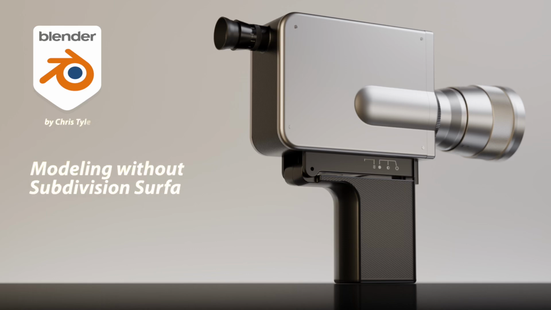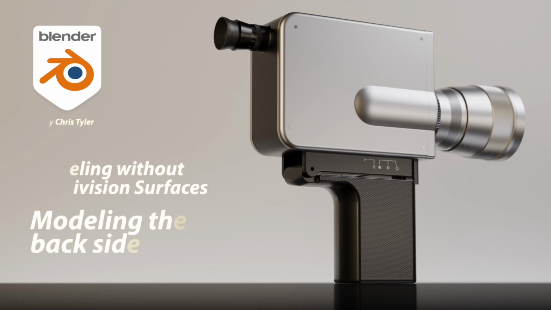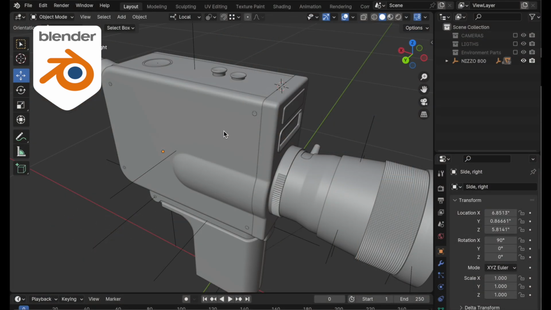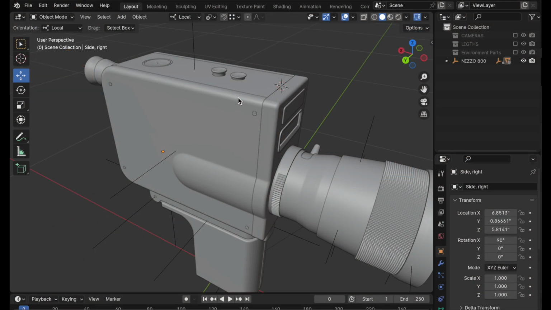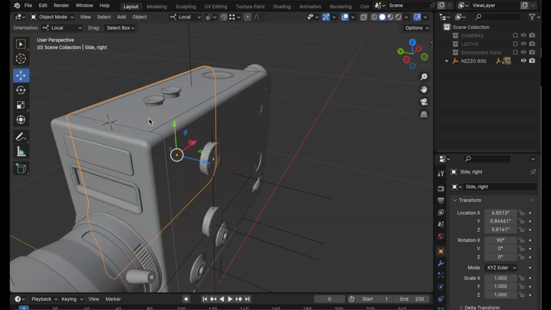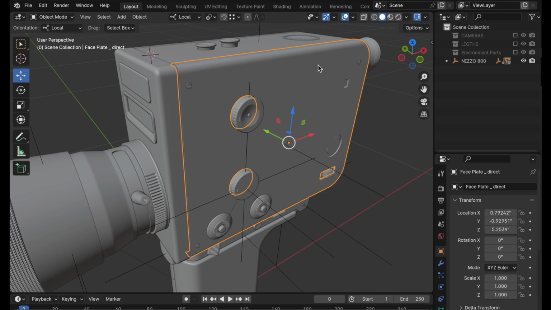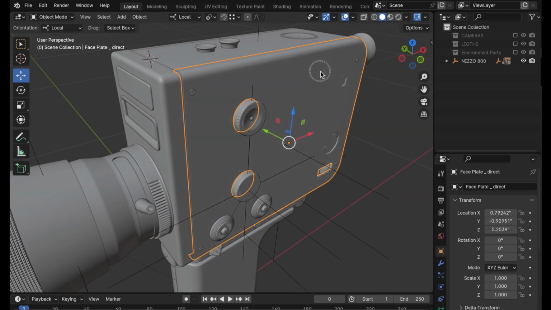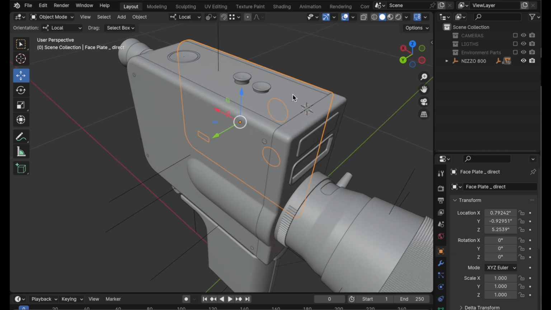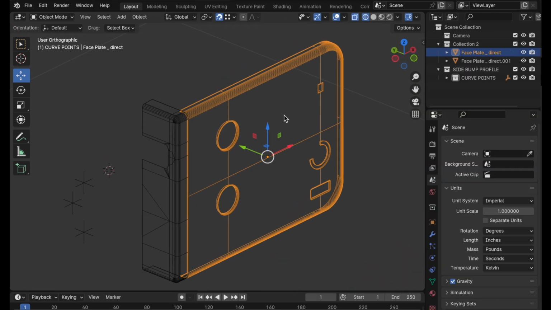In the next part of this camera modeling, we're going to continue our exploration of hard body modeling using direct polygon modeling that doesn't require subdivision surfaces. We're going to look at this faceplate, the faceplate on the opposite side of this component that we've already modeled. Since we've modeled that, we can repurpose what we've already done for part of it. So our starting point is to use this as the beginning for the faceplate on the other side.